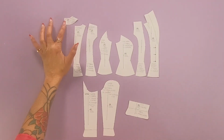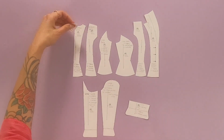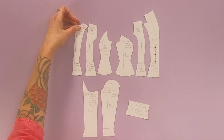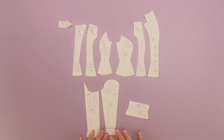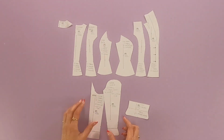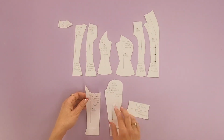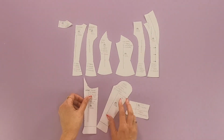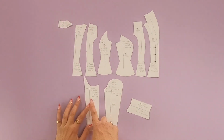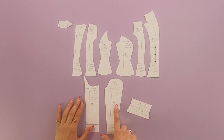You also have a back neck facing, 2 fabric and 2 underlining. This gets placed over the lining to finish the back neckline. And then your sleeve pieces. So this is a 2-piece sleeve, meaning that you have an undersleeve and an upper sleeve that get seamed together to create that tube-like shape. And you have notches to match these. So for each of these, 2 fabric, 2 underlining, 2 lining.